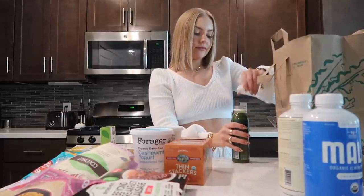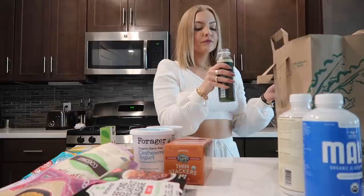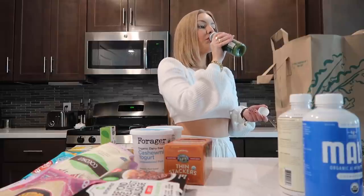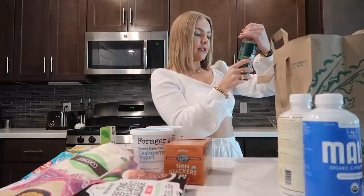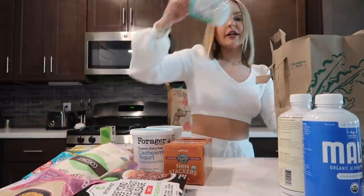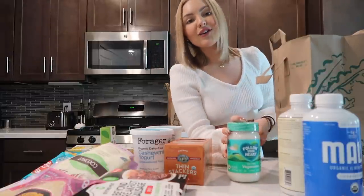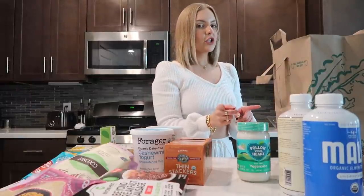Wow, that is so good! Now I'm like I should have bought the big one. The whole bottle only has 50 calories and five grams of sugar — but I just feel like I need to get more greens in my diet so this is great to have. And then the Follow Your Heart soy-free Vegenaise — I wanted the one with avocado oil but they didn't have it, and next time I'm really going to try to find the Primal Kitchen mayo.